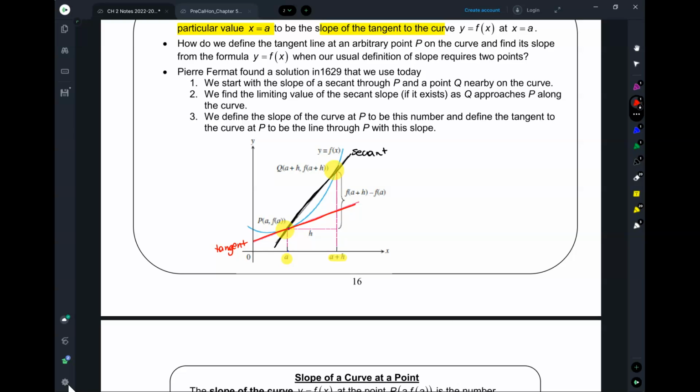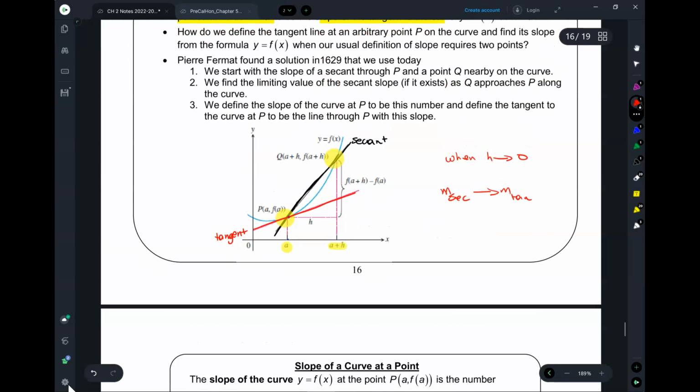With this construct, we're finding rate of change using slope. So yes, we need 2 points. But if we have the 2 points far away from each other, that becomes average rate of change. If we have the 2 points super close to each other, then that becomes the rate of change at that specific point. So when it's rate of change at 1 point, it's still kind of at 2 points? It's still kind of at 2 points, but the points are really close to each other. So when H approaches 0, the slope of the secant line approaches the slope of the tangent line. So that's pretty much what we need to do. Okay?